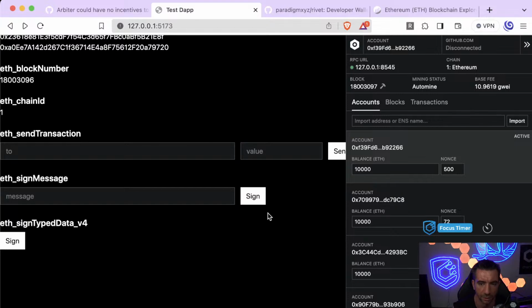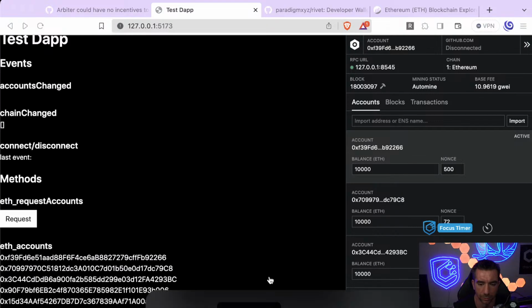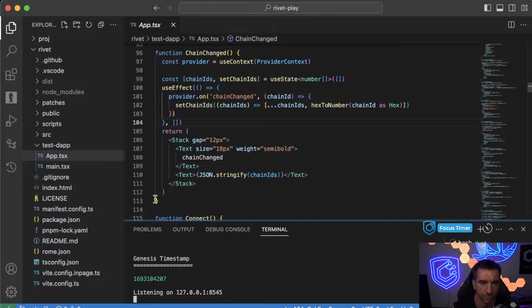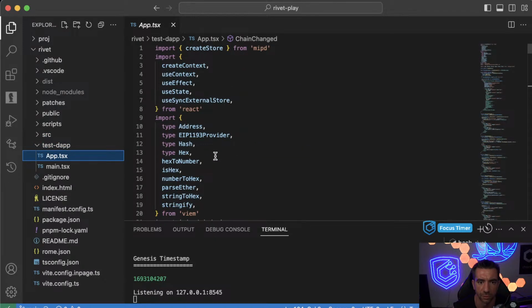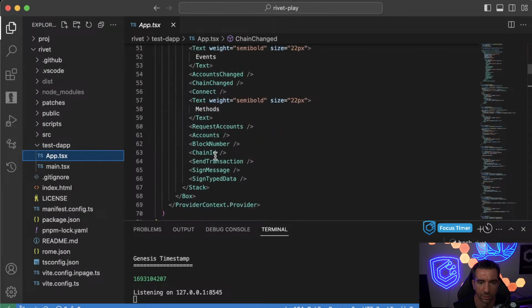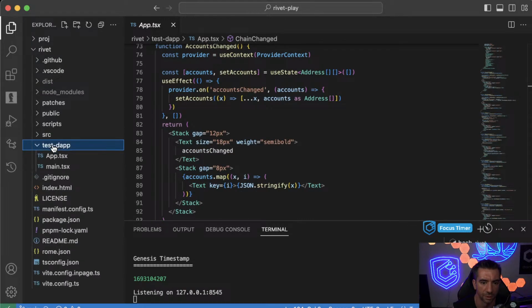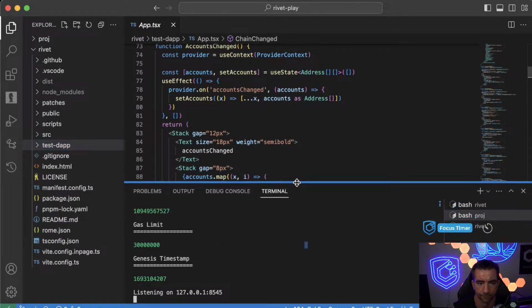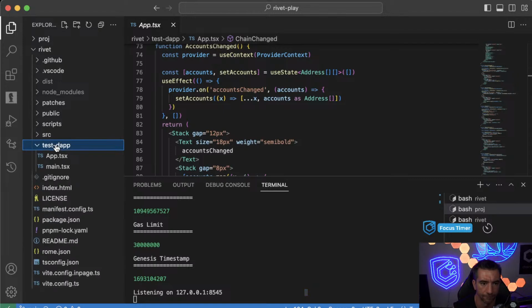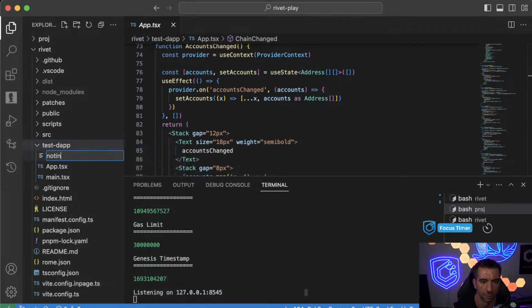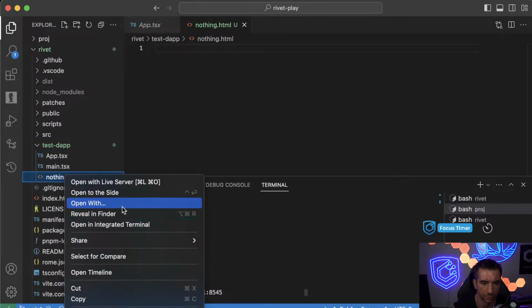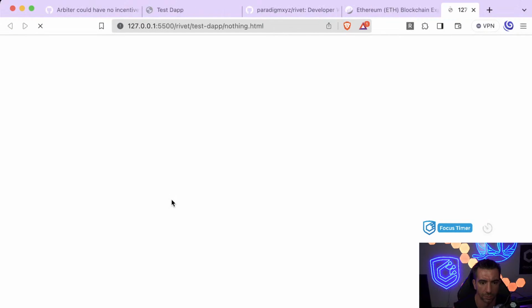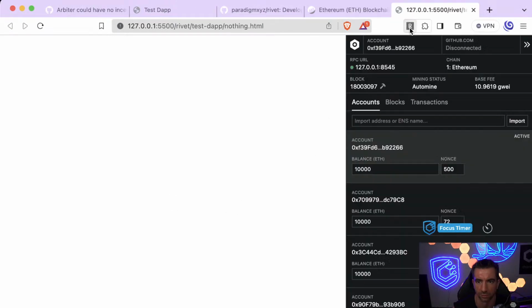I guess I could make a little mock full stack project, but how does this know it can interact with Rivet? Like if I make a nothing.html and do a little live serve, Rivet's not gonna work.